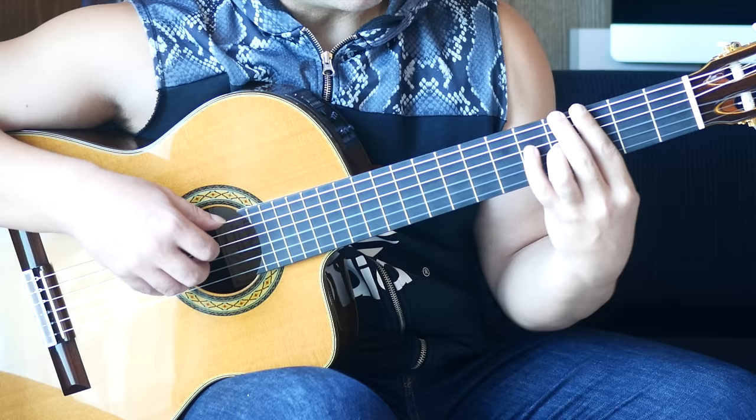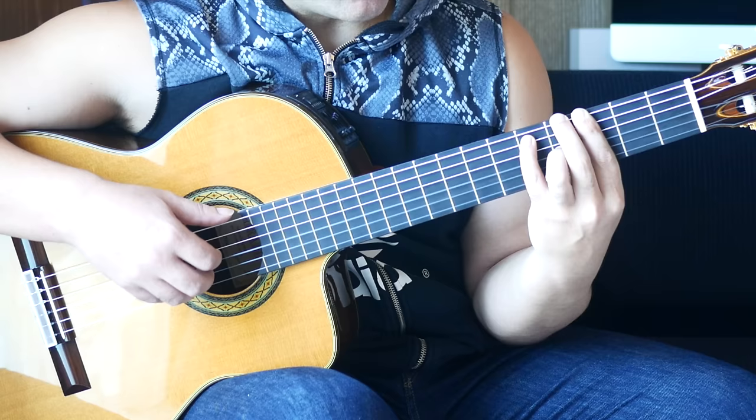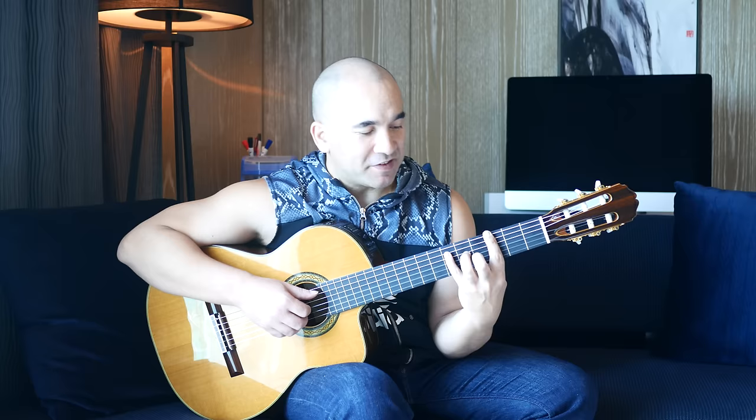Then we're moving. Hold the bar still. Second finger, fourth fret, sixth string. Third finger, fourth fret, G string. Fourth finger, fifth fret, A string. 6 and 2 together. 4-3, 5-4-3. This is how it sounds in context.